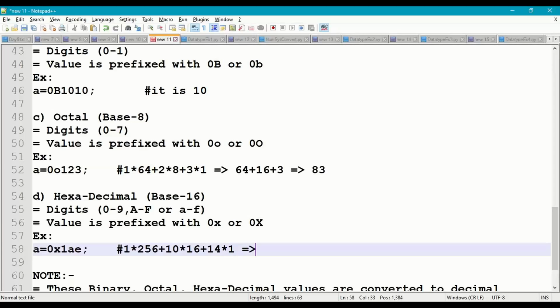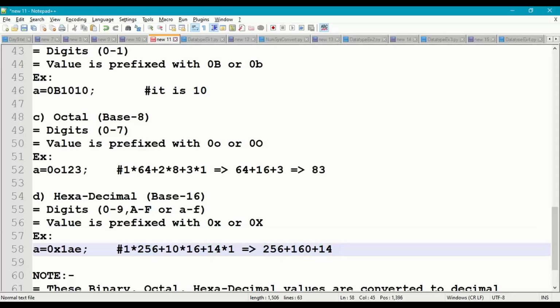So let us calculate this value: 256 plus 160 plus 14. 256 plus 14 is 270.